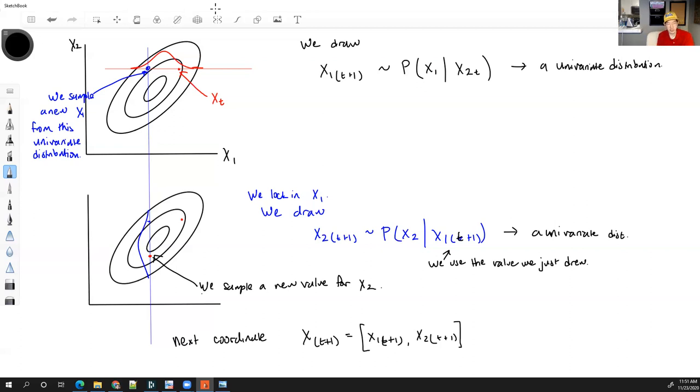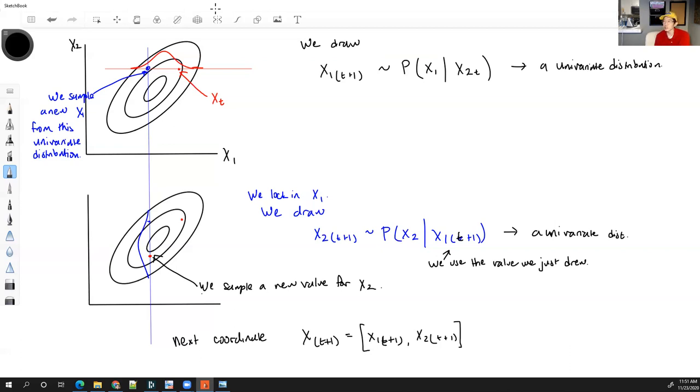And it sounds inefficient. It sounds like, oh my goodness, in my 10-dimensional setting, I have to do each dimension one at a time. But it actually ends up working out a lot better this way, because trying to propose all 10 dimensions at the same time rarely results in a successful proposal, okay? Trying to propose all of the coordinates at the same time, you just end up rejecting a ton of proposals, right? Again, you're trying to thread the needle, but in 10 dimensions, it's really hard to do. So you just break it down into 10 smaller things, and it's a lot easier. You're just drawing one coordinate at a time. And every time you draw a coordinate, you update it.